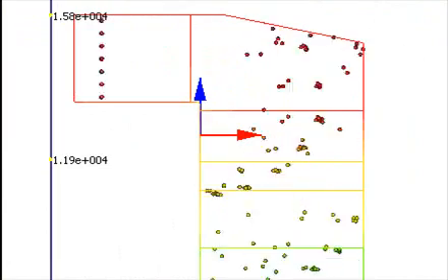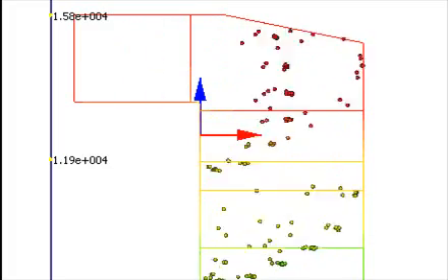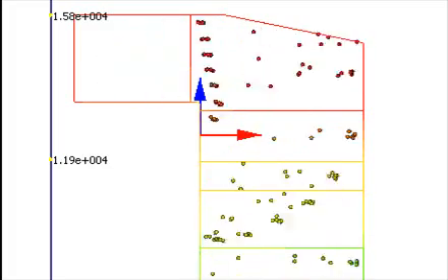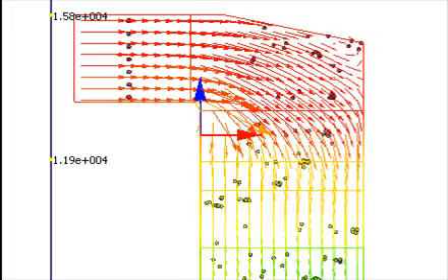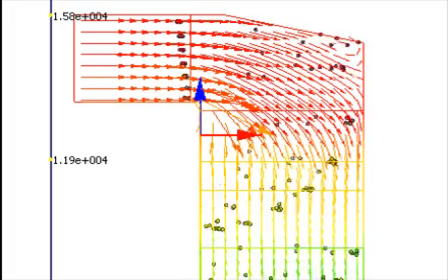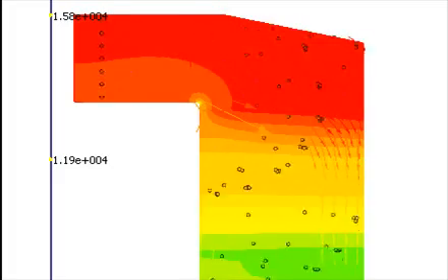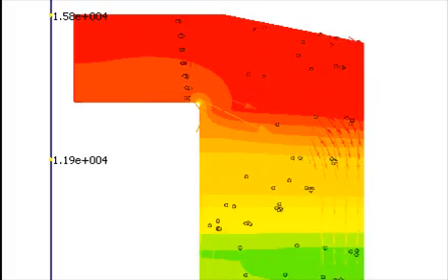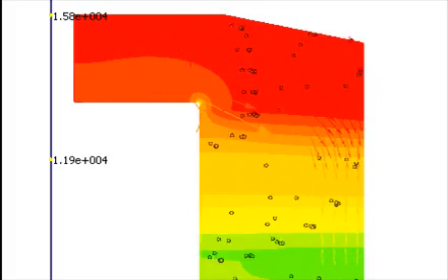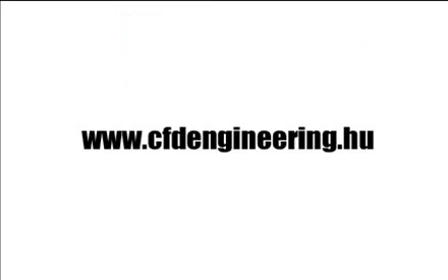For systems with such dimensions, just the boiler itself is 12 meters high, not to mention the connecting machinery like separators, flue gas channels and so on. So determining the pressure loss is extremely important. Just imagine how big the ventilator is that circulates the flue gas. Either it is too big or too small, that's too bad. But as you see, the job can be done easily with CFD simulation.